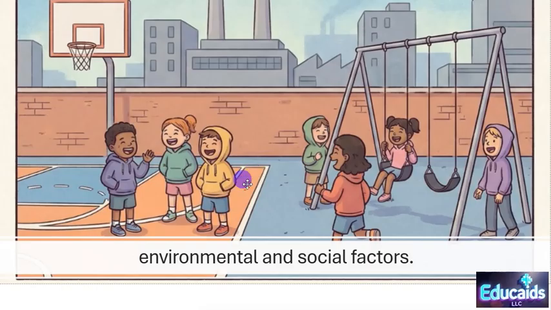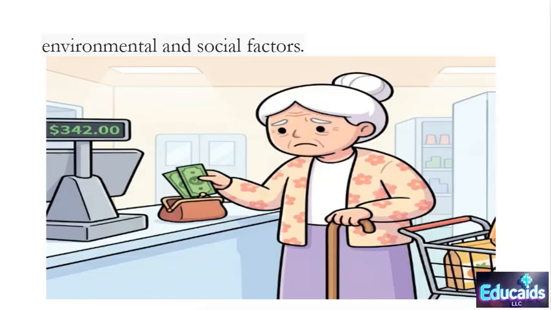If you grow up in an area and you play on concrete and pavement instead of grass and dirt, if you live in an area that has a bunch of smog instead of clean air, that affects your health. These are considered modifiable, but some of these are a lot more challenging to modify. Environmental and social factors continued. Students, if your patients cannot afford their medications, that will affect their health. They may be trying to do the right thing. They've gotten testing. They've been diagnosed with conditions. They've been prescribed medications. But if their medications are expensive and they can't afford them and they need to choose between groceries, food, heat, well, that's going to affect their health if they can't get their medicines.